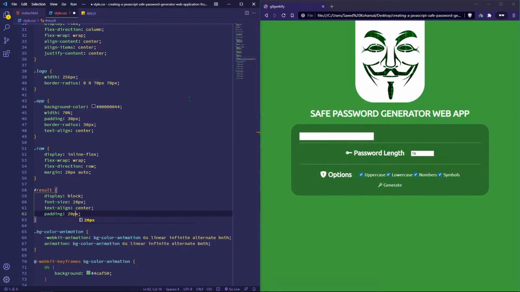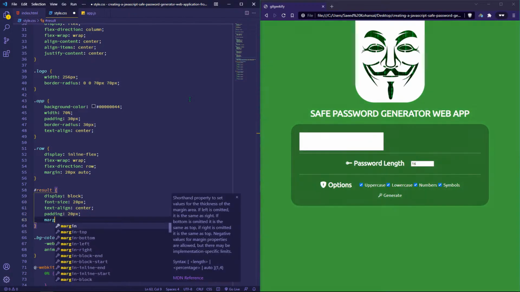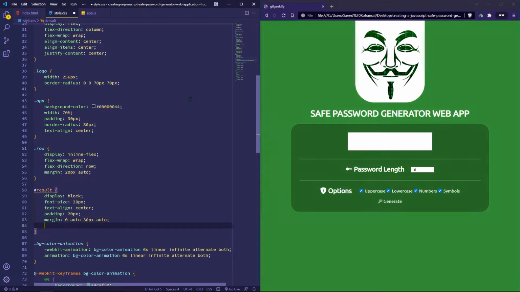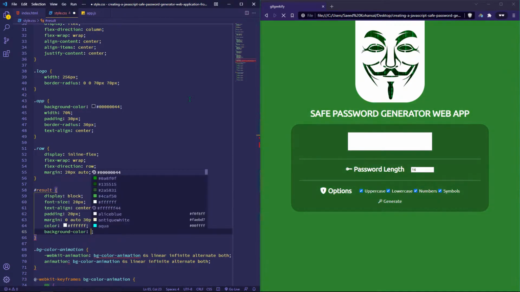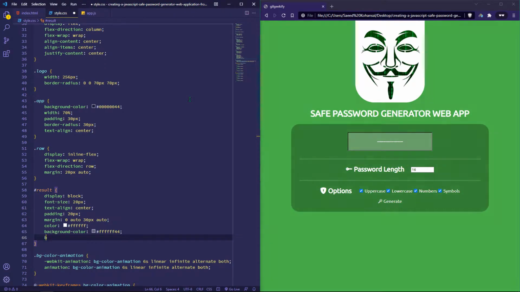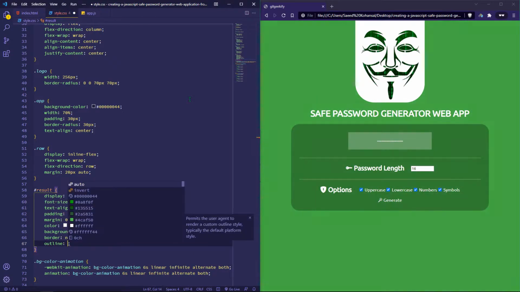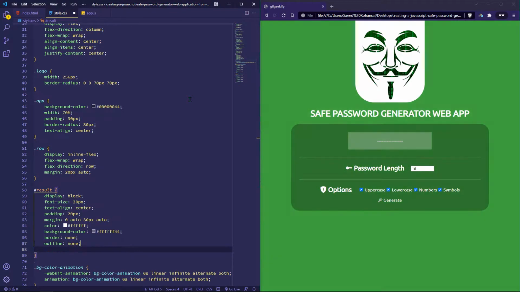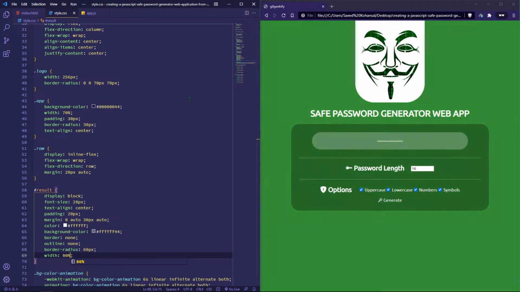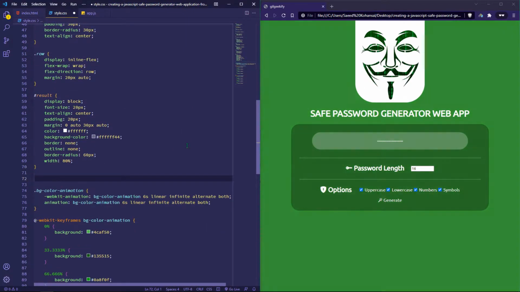Changing styles of a password field. In this field, I will show the result of the generated password. Well, I think it's okay now.